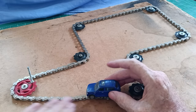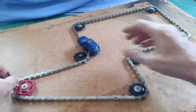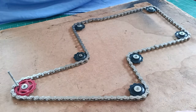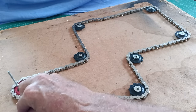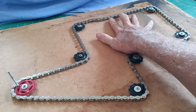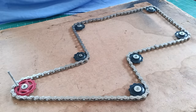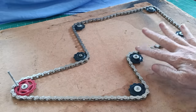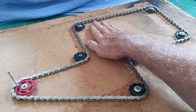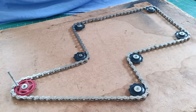So with a piece of card between the magnets, that will take the car around the circuit. With the car and a card between the magnets, it should take the vehicle around. What I need to do is fill the area between the chain to build it up to the right height. I should do that with half-inch polystyrene — it just so happens to be the right height for the cogs. So with a layer of polystyrene between the chain, I can then lay a piece of thin card on top.